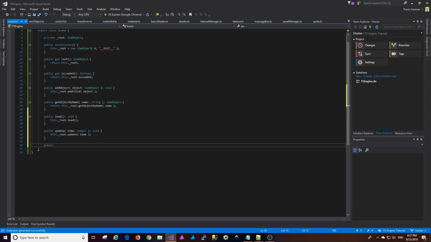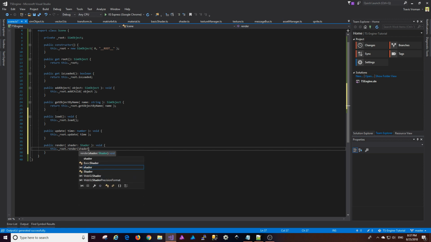And render just takes shader, this.root.render shader. So now we don't have to actually call individual objects to render them out. We can just say, hey, scene, render, and it just handles it.